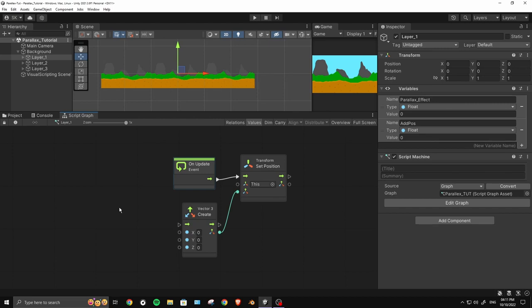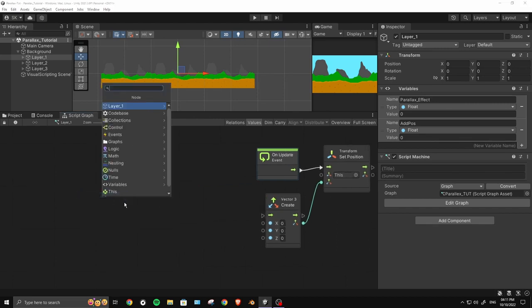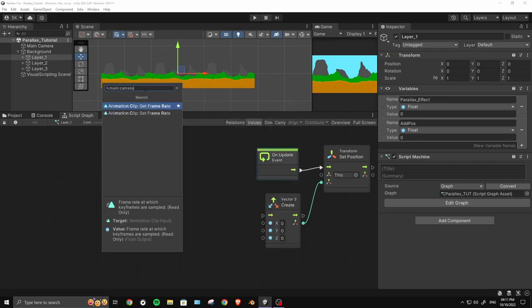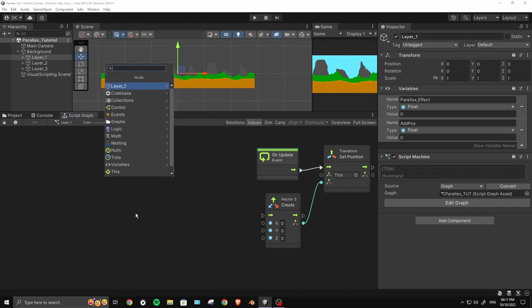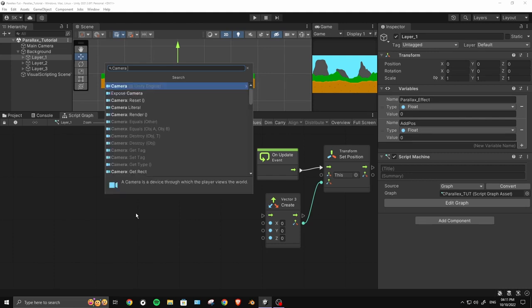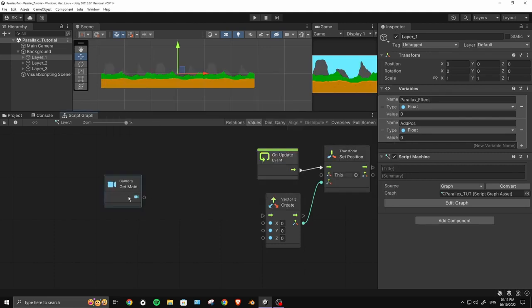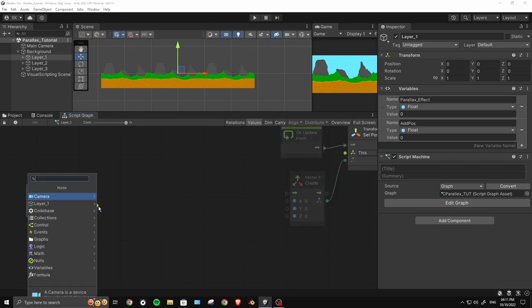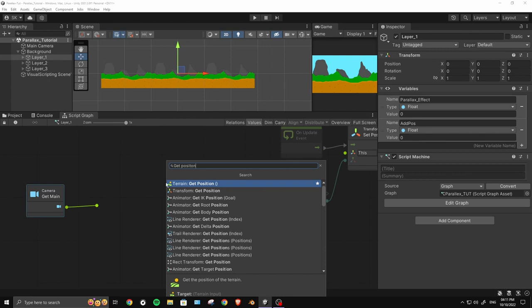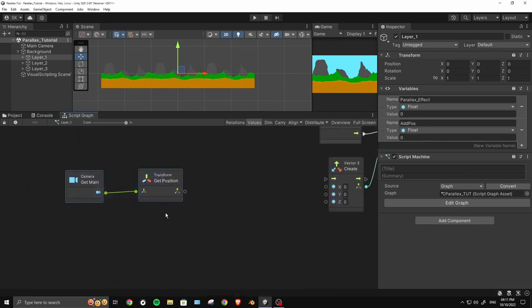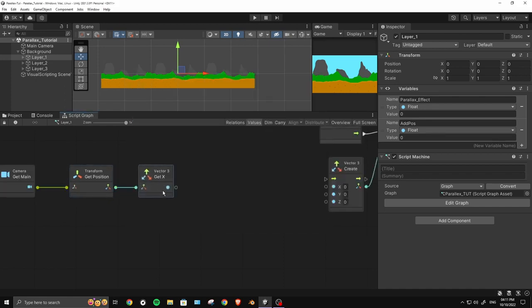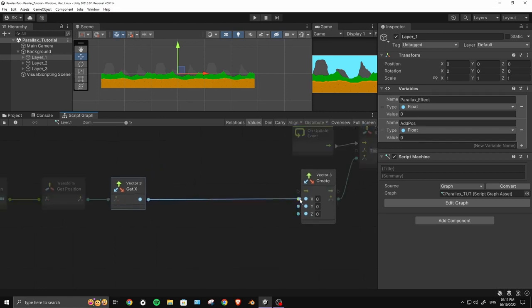and now what we want to do is take our camera's position, so we will get a reference to our camera. Just type in main camera, and it is not there again. Let's do that again. Camera main. Okay, now we got a reference to our camera without making any variable, because it will take the main camera in the scene which is currently active. So we will get its position, and now we want to take the camera's X position. Okay, get X, and now we will directly plug that into our X channel.